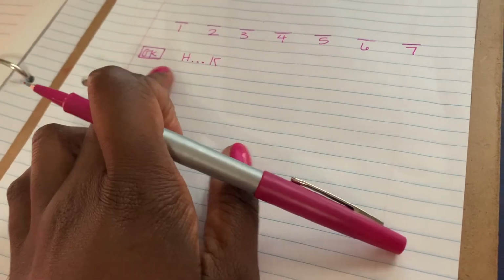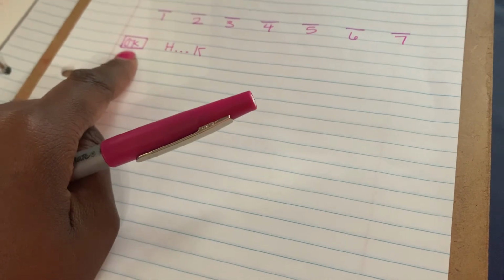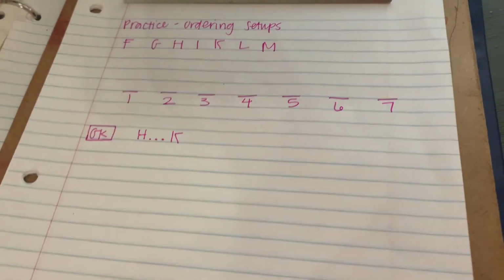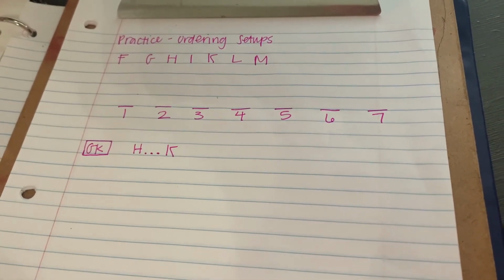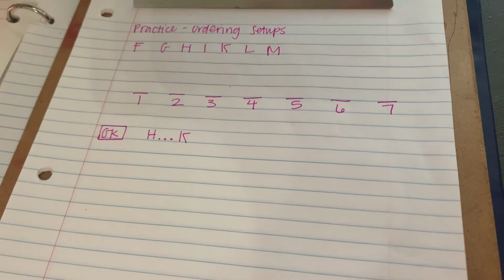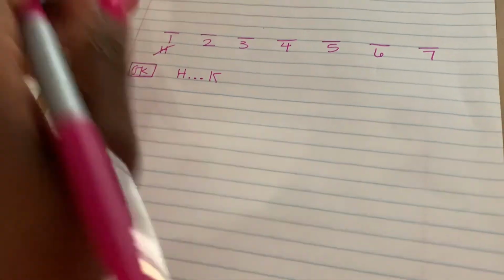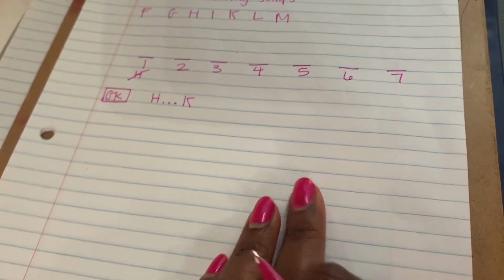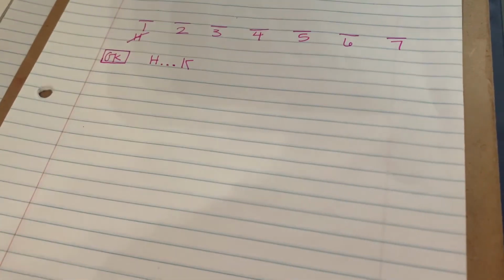So this shows that H comes before K, but it doesn't have to be directly before K, like G is before K over here, if that makes sense. And then it says H has to be somewhere before K, but cannot be the first photograph. So we know that H cannot be first. So I'm gonna go underneath the 1 here, write H and mark it out, so I know that H can't go there at all. Then it says that the irises and lotus must be next to one another.